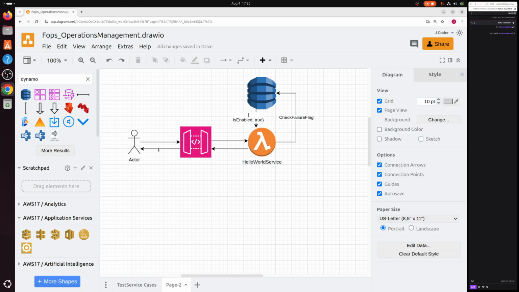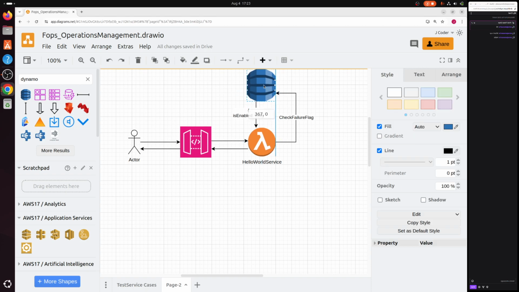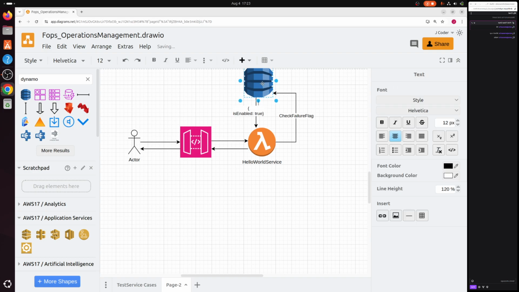So we will get a request. We'll first check the DynamoDB table, and let's name that feature enabled flag DB.